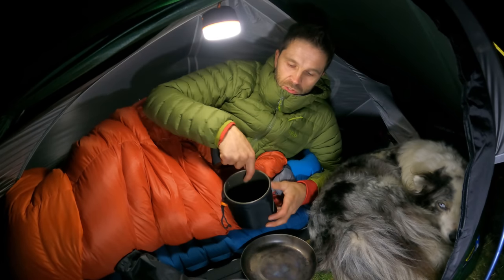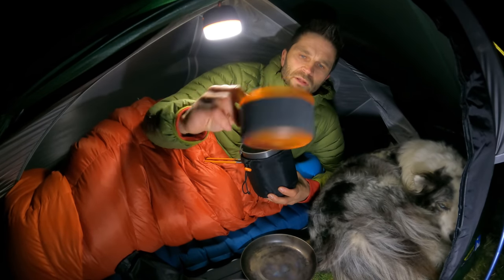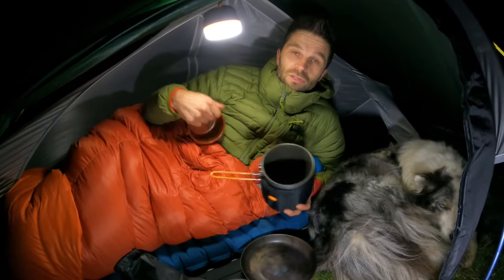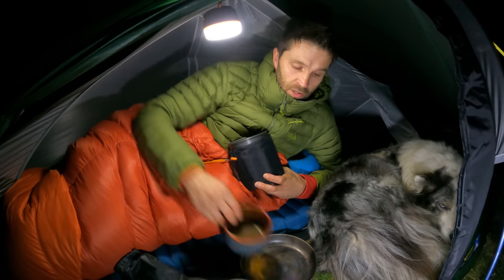So I will boil some water in my pan and then I'll mix it up in there, I think, and then hopefully that'll be enough for the mash. But while I'm boiling it up, I think I'll put the broccoli in the water, so then I'm cooking the broccoli at the same time. So hopefully it should all work okay.